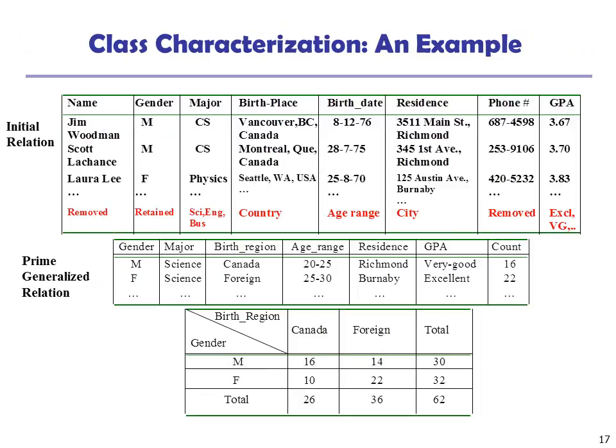Okay, continuing with the example, we have the initial relation, which has the name, gender, major, birthplace, birth date, residence, phone number, and GPA. Among all these attributes, we know that the name and phone number are going to be unique for every single row in the table, right?